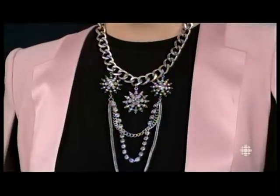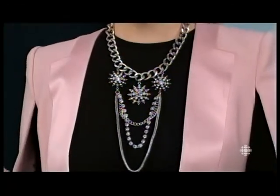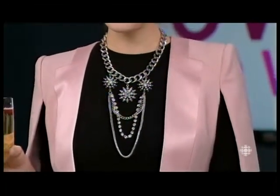Can we quickly talk about the necklace, which I think is beautiful? This is Coco Jewelry, which is a great company. It's available at Shoppers Drug Mart and Target, so you know the price point is very well priced. What I liked about this is that it just added a little bit of edge to the outfit. We have some sparkle and shine, but with the metal, it toughens it up. It looks like you've got five or six necklaces on, and they've done all the work for you. That's exactly it. And the hair really ties this outfit together.